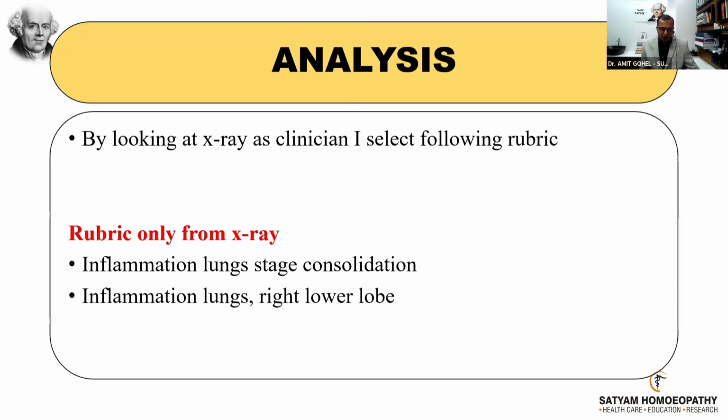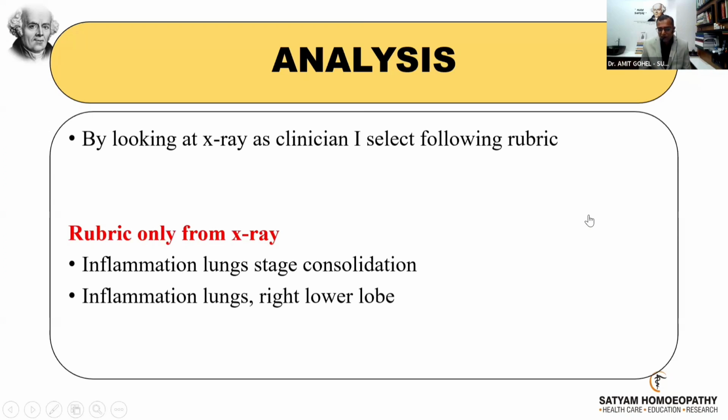But nowadays, with the advancement of the system, it took 2 to 3 weeks. As per books, it is said that the congestion stage lasts for 2 to 7 days, followed by red hepatization lasting 4 to 7 days, followed by gray hepatization lasting 4 to 7 days, and resolution lasting 4 to 7 days. So it may be a 4-week phenomenon.